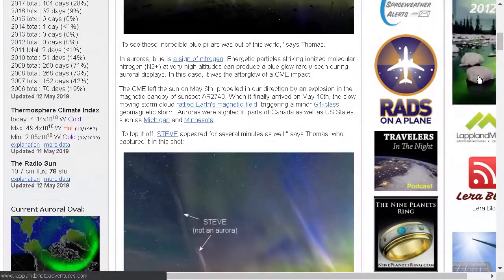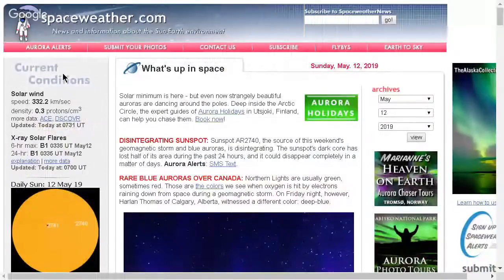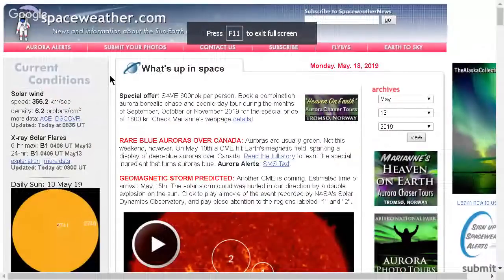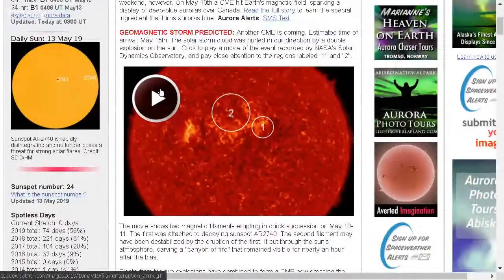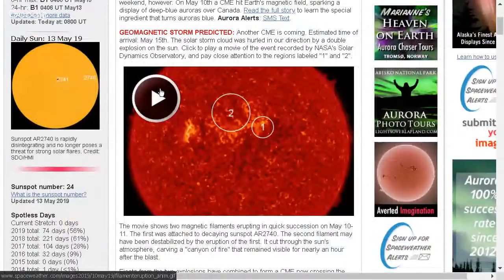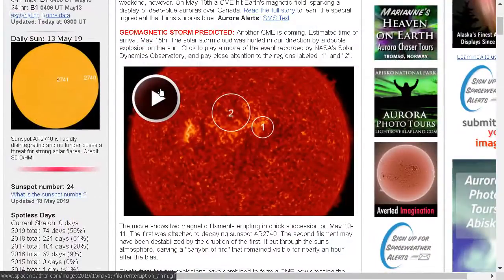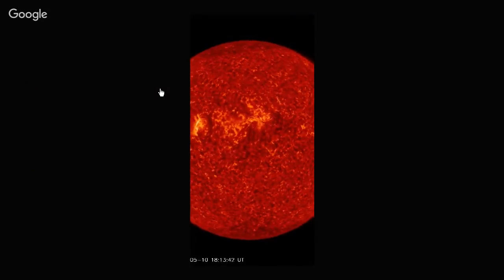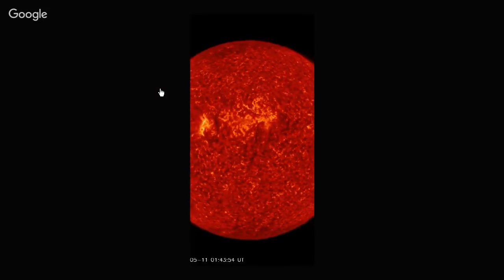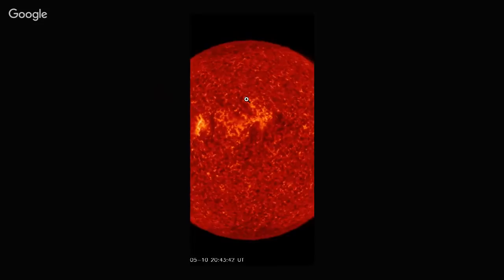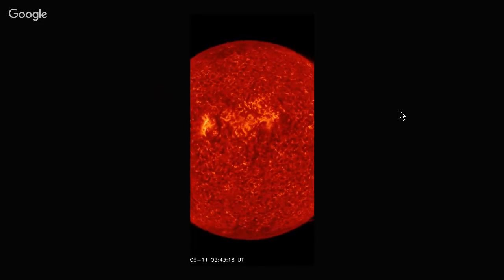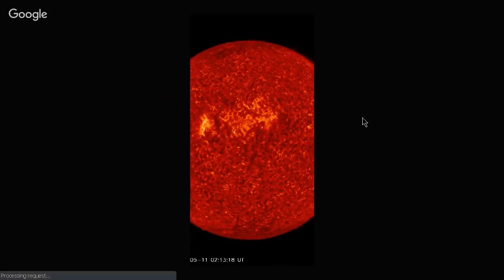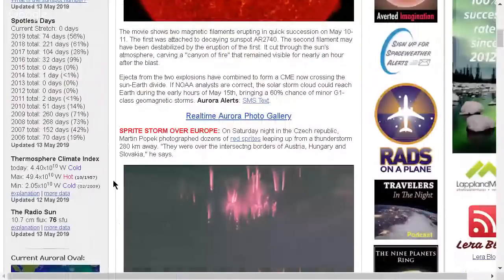Next, we're going to look at spaceweather.com. Always make sure you refresh your pages, folks. Anyway, we see an animation here of a CME. We talked about this yesterday in the live stream and the day before, as we saw it right as it occurred. You'll see this ripple slightly north of the equator, right in this region right here. Let that play through, and nice job, spaceweather.com, putting up the animation. Anyway, you can see that there.